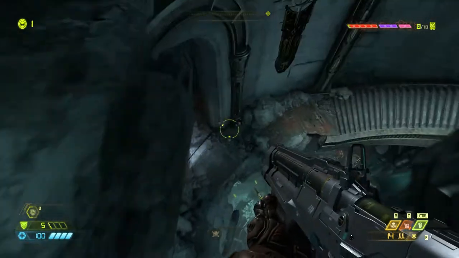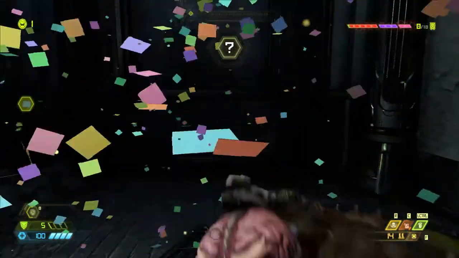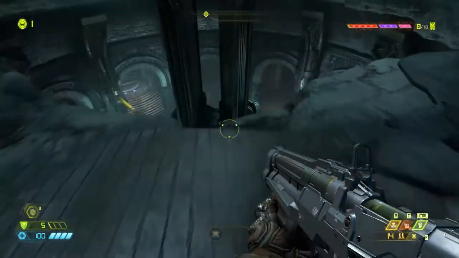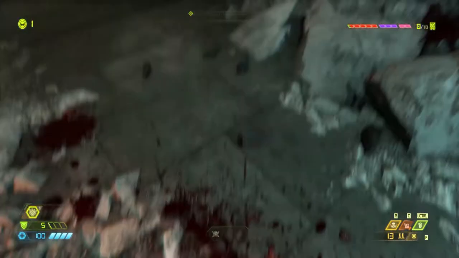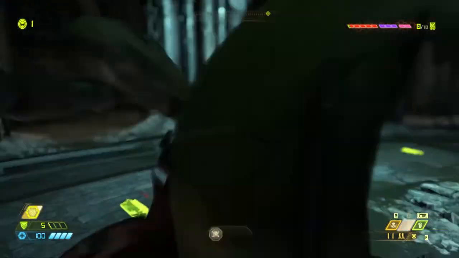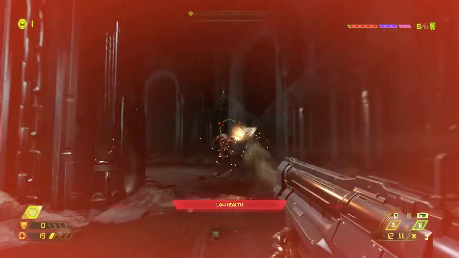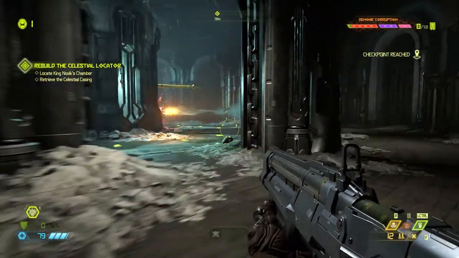Hello, goodbye. Ooh, what is this? Did I just find a secret? Oh, that's badass. That's an Arachnotron. Oh god, what is that? What is that? And... Oh, that was sick. Let me get some ammo, please. Thank you, thank you. Oh shit! Get away from me! Ah! Oh my god, dude. I hate those things. Where there's one, there's more.